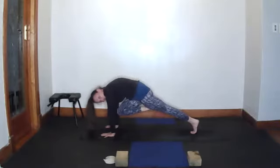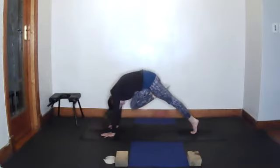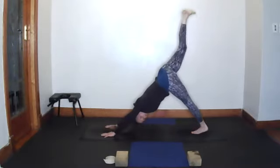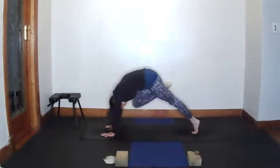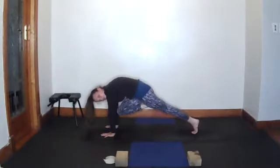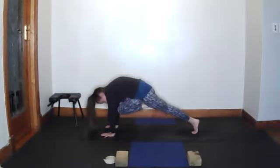Hold for 3, 2, 1. Up you go. Stretch up. Bring it in. So you want to focus more on bringing that foot up and that knee up than anything, not the arms.